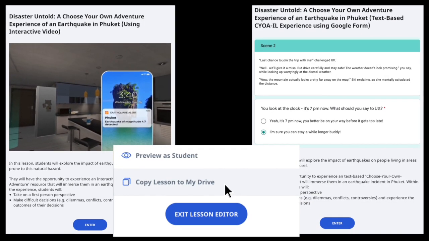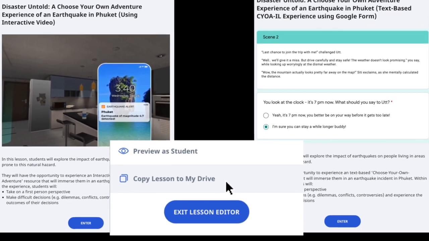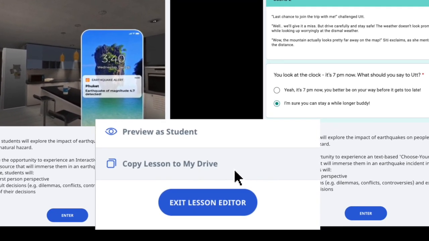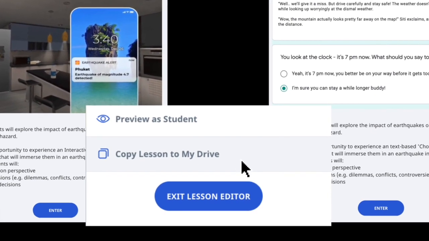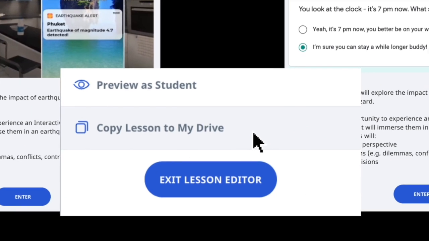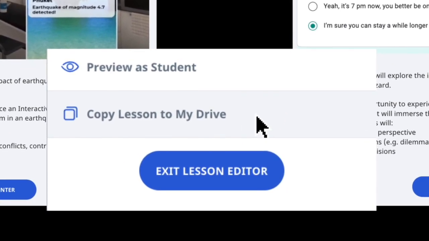But not to worry at all if designing an immersive lesson from scratch seems a little daunting. In the SLS Community Gallery, you can find ILT's ready-made lessons based on the lesson design guide. You can simply make a copy and modify it for your own use in just a few steps.